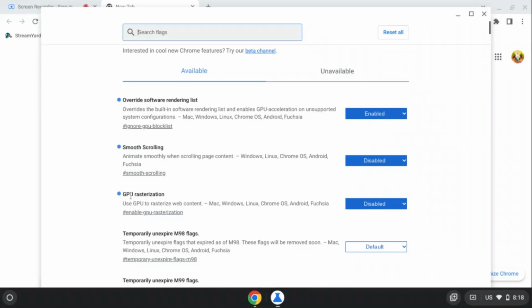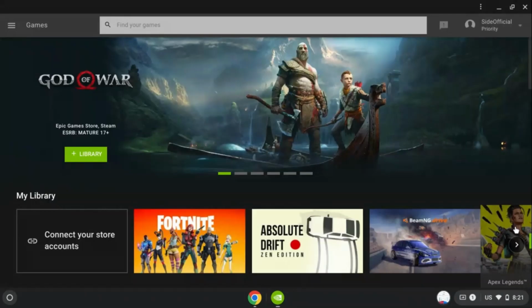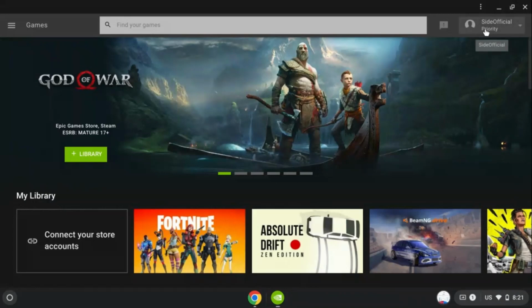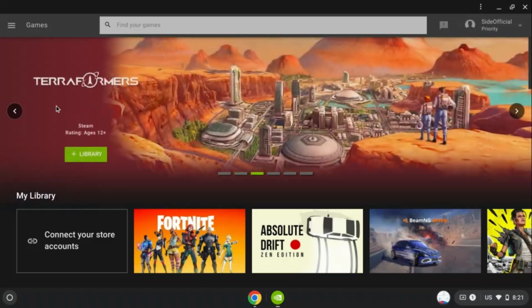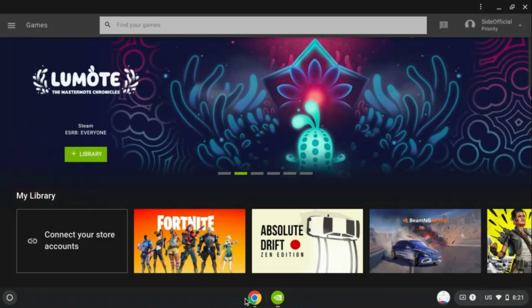Enable this. Number one thing, the last thing you need to do is buy the one month membership, the $199. This will help you so much and improve your performance. But if you have the free membership, it's okay because it will still feel as smooth as this. But this feels like a whole PC, so that's why my game is so smooth. I'm going to give you guys some gameplay right now, real quick.